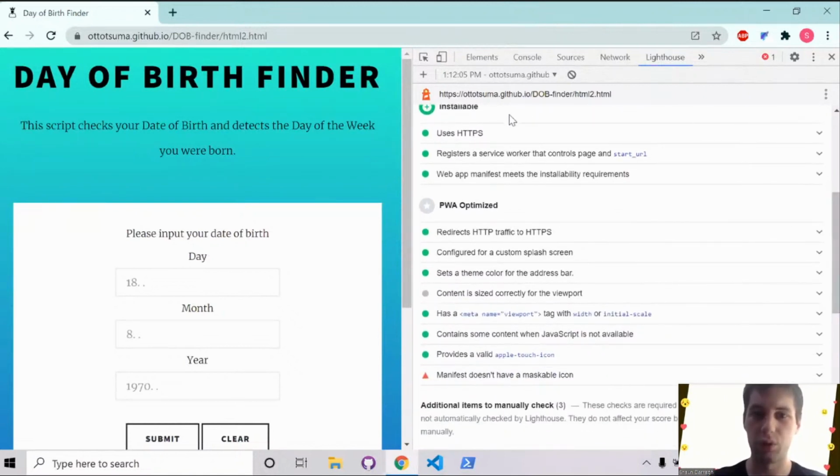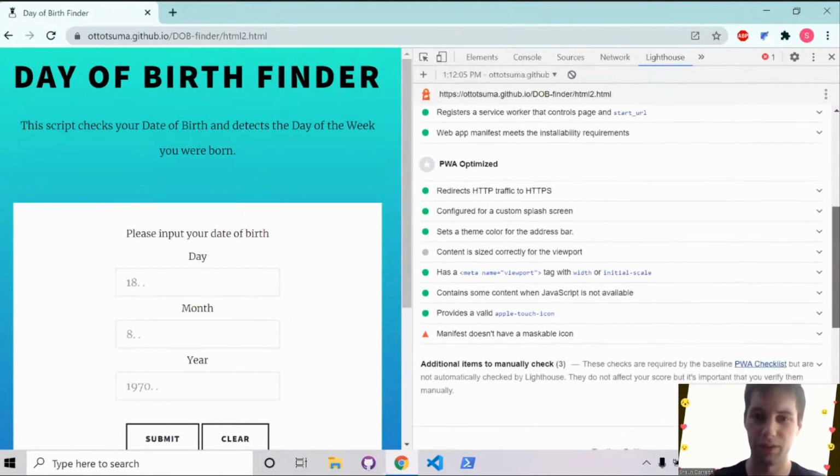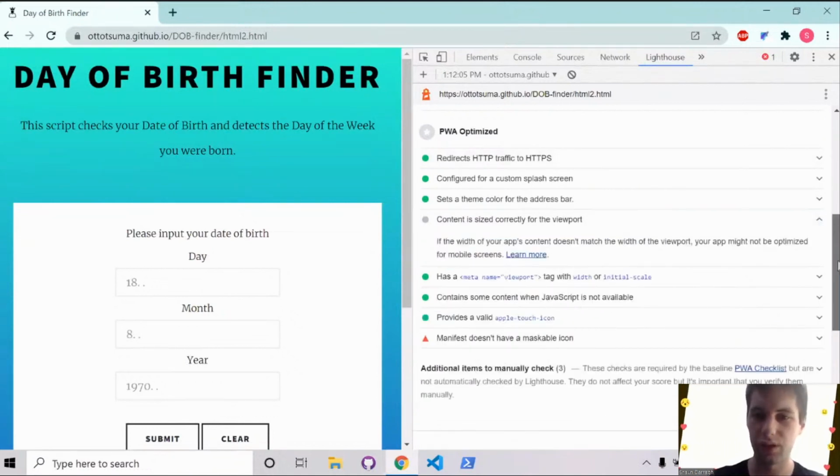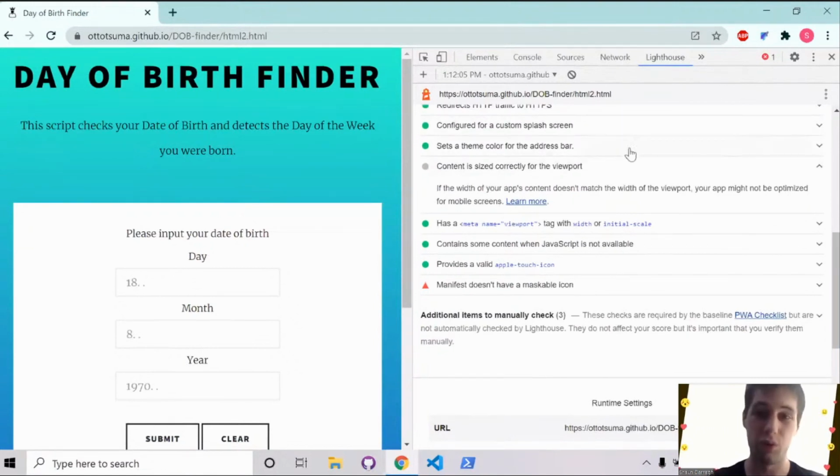Is it installable? It will check whether you can install this application. We've got all green, so this application here is installable. Now, is it optimized as a progressive web app? Is this the best it can be? I've undone some of the code here so we can see what it looks like when you get some, I wouldn't say errors, but you can see where you should make improvements. This one here is: does the content size work correctly for the viewport? This particular app might not work for mobile screens perfectly. So I have undone some of the viewport settings so that we could get this to appear, which gives you a little bit of advice that maybe this isn't working for every device as it should be.